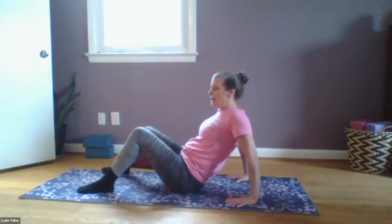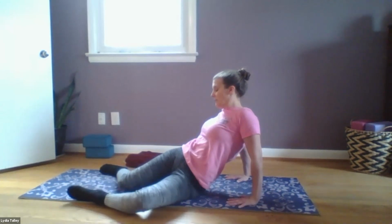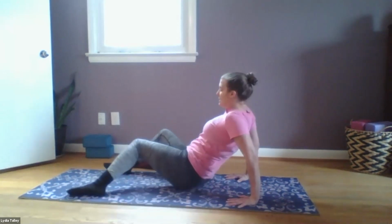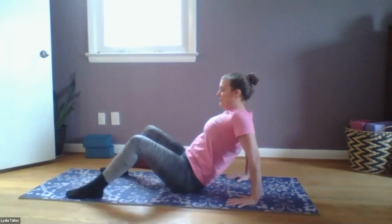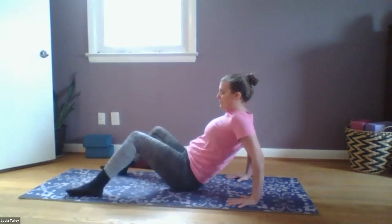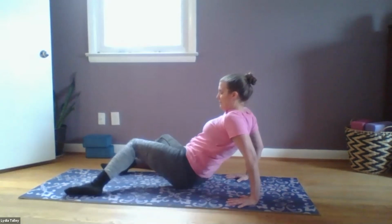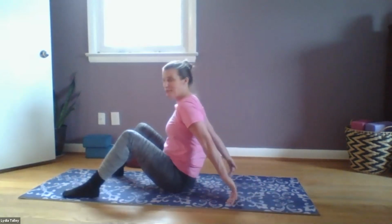This time, let's bring the feet out to either edge of the mat, and we're just gonna windshield wiper the knees back and forth a little. So moving with your breath, you're gonna inhale here at center, exhale, allow the knees to drop to one side or the other. Inhaling back to center, exhaling toward the other side. Keep moving. Inhale back to center. Come on back up to seated.